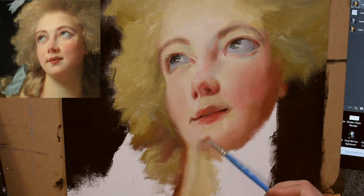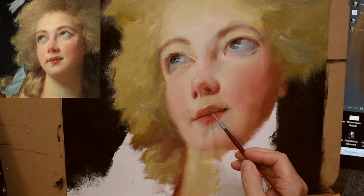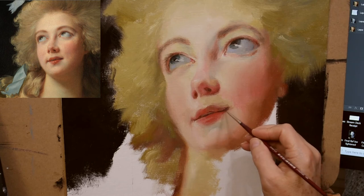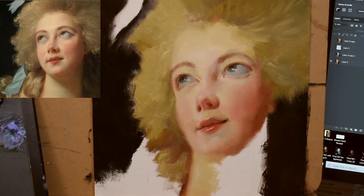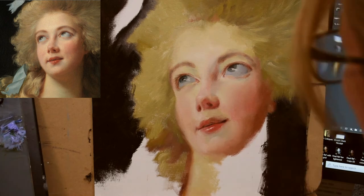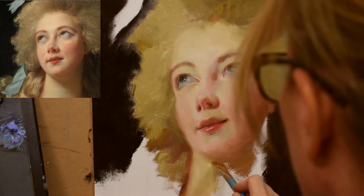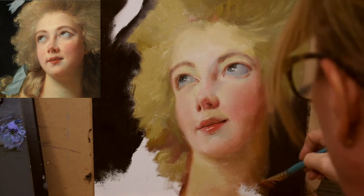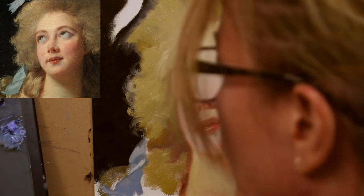Another thing I learned from this master copy is that using the combination of yellow ochre pale mixed with a little bit of vermilion creates a glowy orange. That glowy orange color worked really well transitioning from the light to the shadow area. The transition line where they almost connect is the area in your portraits where you'll have the highest degree of saturation, and that orange color was a great way to bridge the light and shadow. I also realized neck shadows can have a lot of red in them — not necessarily a very dark value, but pretty hot with a lot of red and orange.